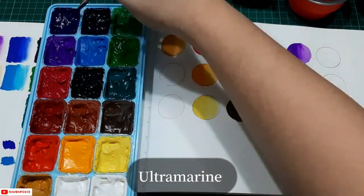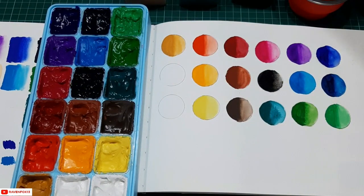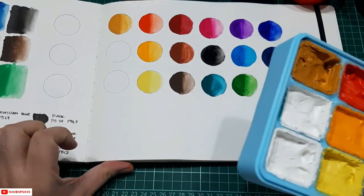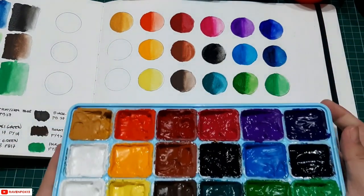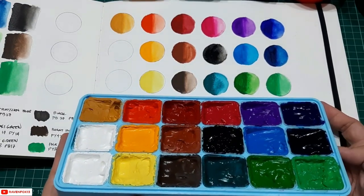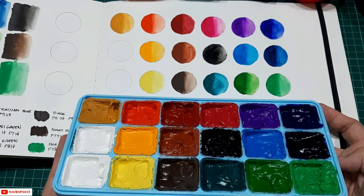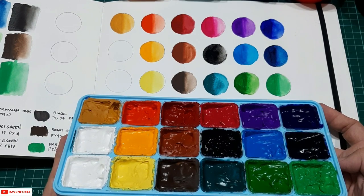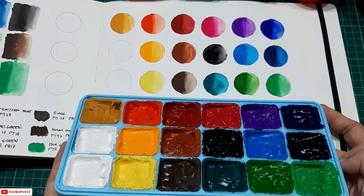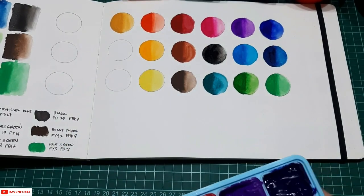I have rearranged the colors of the jelly cups in my set. My main reason for doing this is that I put the colors I use more often on the outer side of the container and the colors I don't use as often in the middle part. That's why the black is almost in the middle, similar to ochre and acid blue. Other colors that took a while to re-moisturize would be deep red, rose, earth yellow, and ochre.